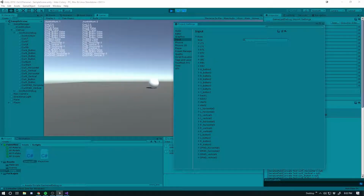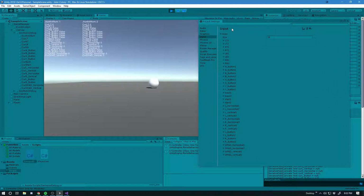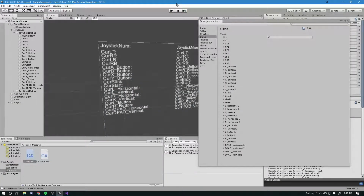And if I were to set this up in a game, I could actually grab LT1 or LT2 for each player and specifically do their own things. It's the same thing for the joysticks on the controllers. You can see I'm doing left and right joystick movement for each of them independently, and they have their own values. And you can go from -1 to 1, -1 to 1. So it's really simple, honestly, and I really hope this was useful, because I know that the documentation online and the discussion boards are kind of confusing and convoluted.